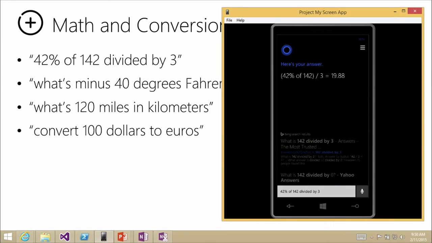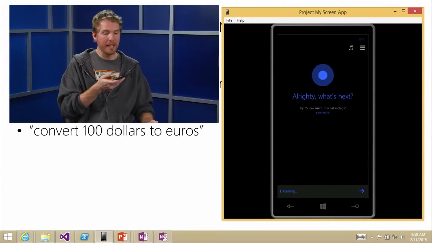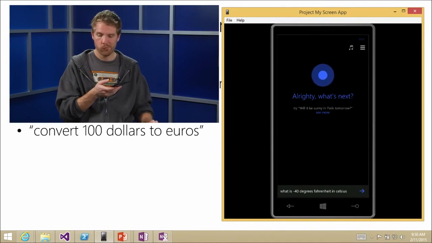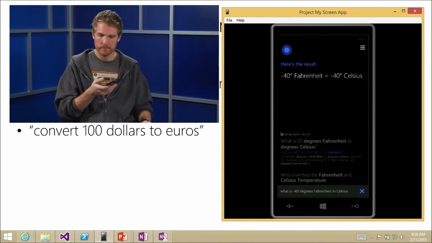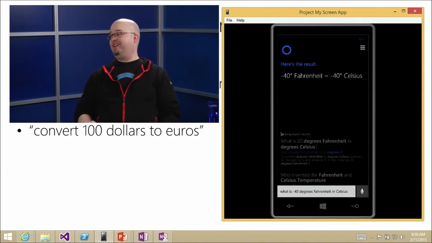So if you're trying to calculate a tip, just ask. Yeah, for a group of 12 people. Absolutely. And everything, when two people didn't have wine. Yeah, that's right, minus. Let's try this one since you're from Canada. What is minus 40 degrees Fahrenheit in Celsius? Minus 40 Celsius. That's where the two converge. The answer is it's cold, even for a Canadian.